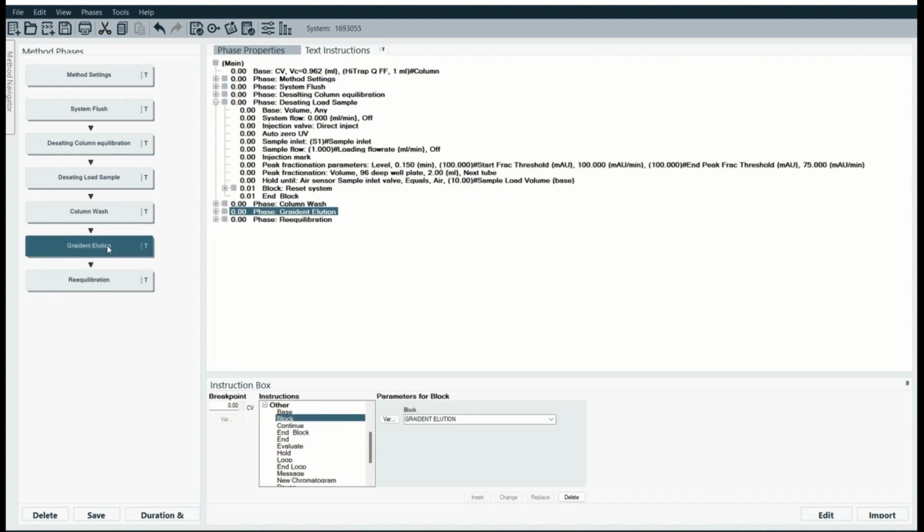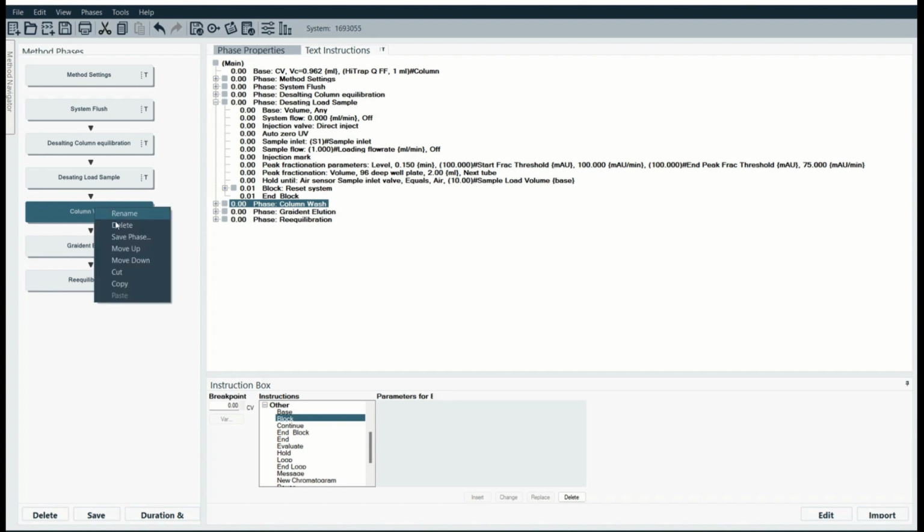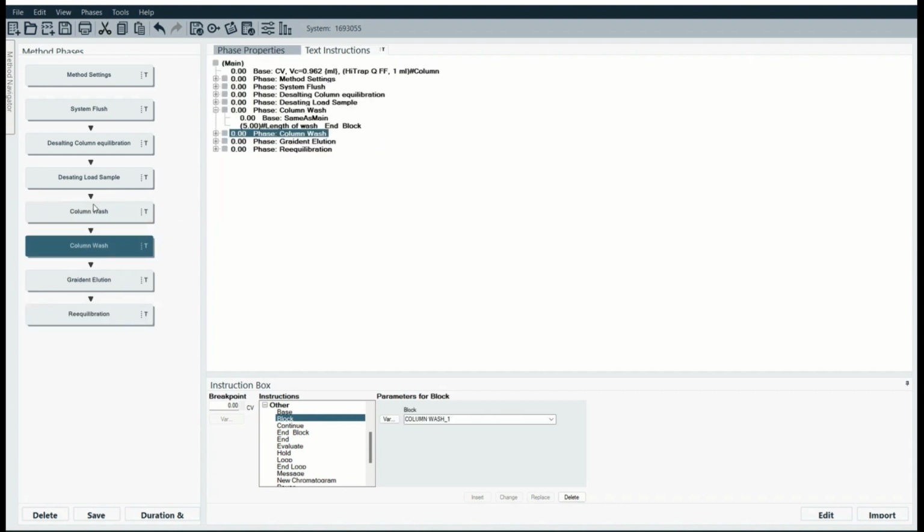We're going to start splitting things up between the column wash phase and the gradient elution phase. This is where we're going to start putting in the ion exchange method right here, right? So I am going to copy this column wash and put another one right there. So we have 2 of them.